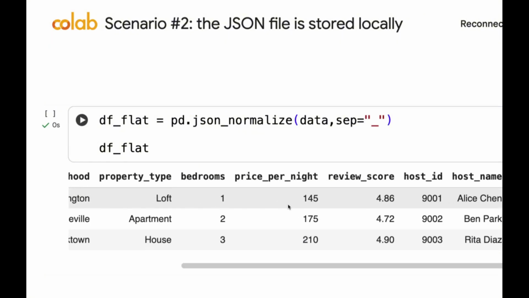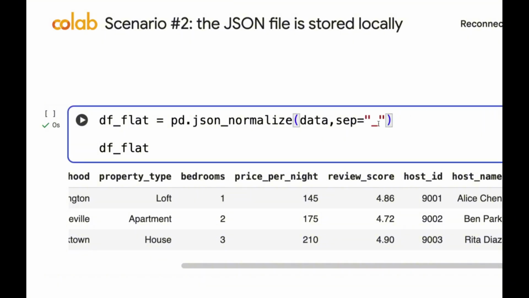Nothing too different, except now when you are viewing the id of the host, name of the host, and whether or not it is a superhost, between host and id, host and name, host and is_superhost, we don't have a dot anymore. Instead, we have the underscore. So this is something you can specify.